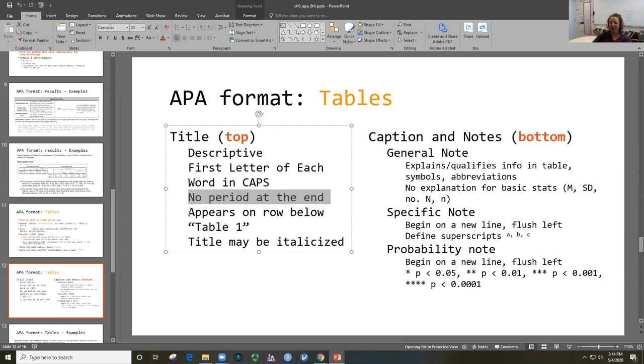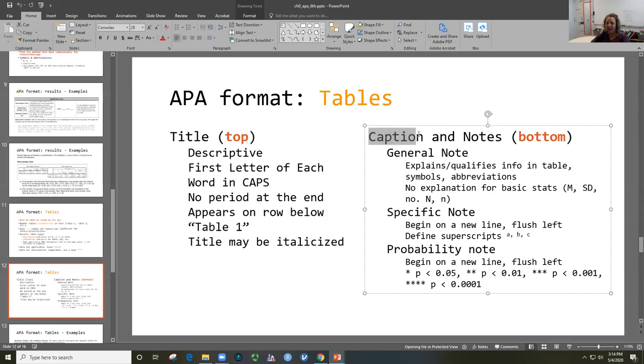And the title should be on the row after it says table one. And sometimes, you love that word, sometimes they're italicized. So in your doc, in a manuscript, it will say table one, and on the next line, it'll say description of independent variables or description of sample or summary statistics for the sample. The title, where every word has the first letter capitalized.